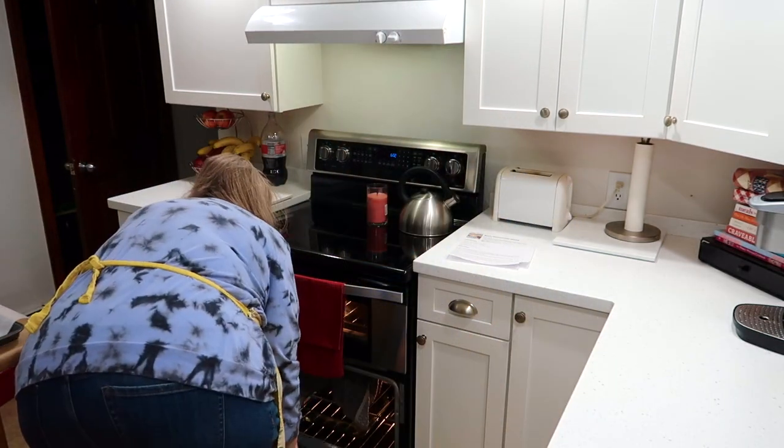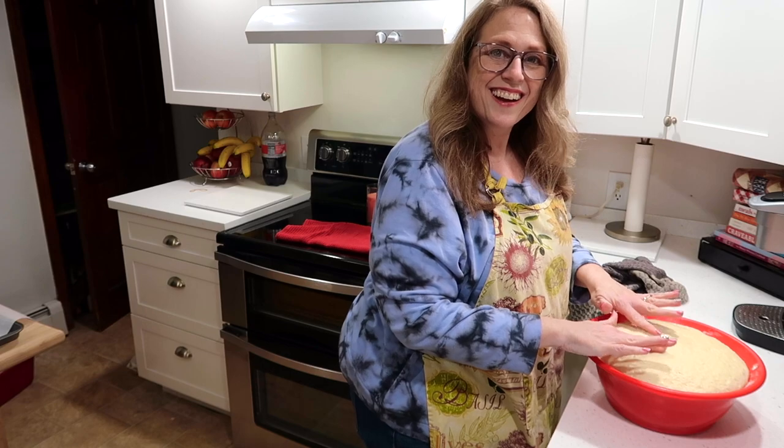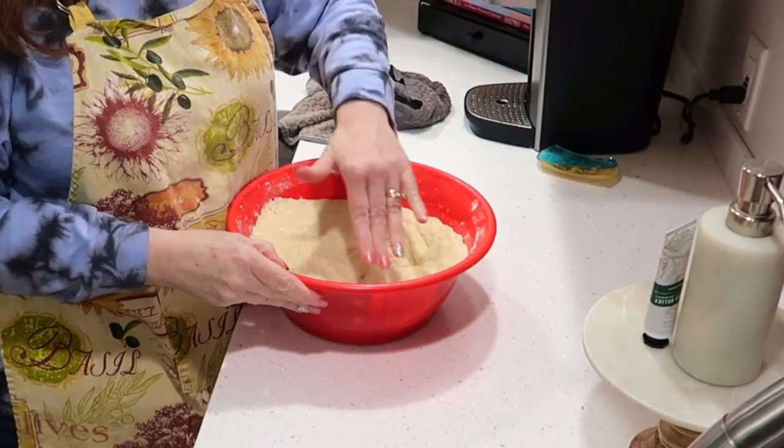I've had my dough rising for an hour and a half, so let's take it out of the oven and see what it looks like. Ooh. Can you see that? That is beautiful. So now we're gonna punch it down. And then I'm gonna divide it.